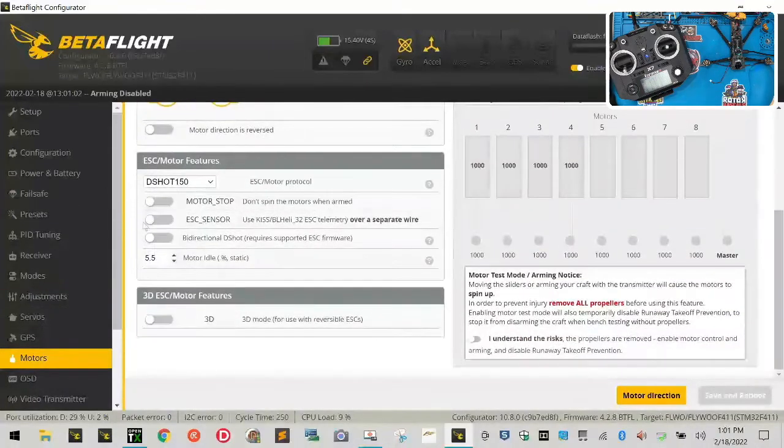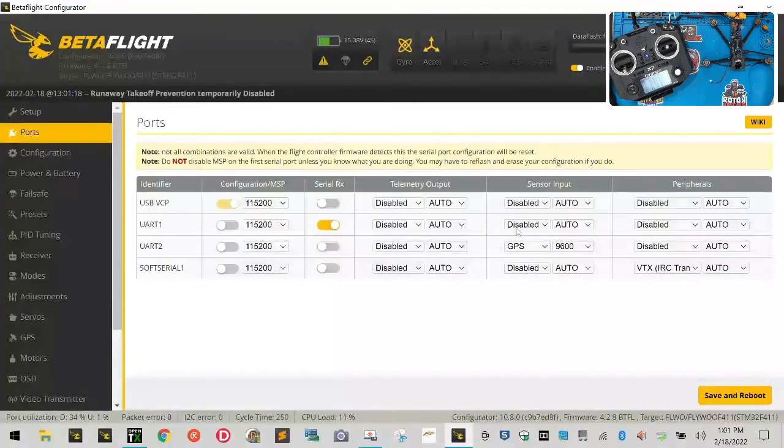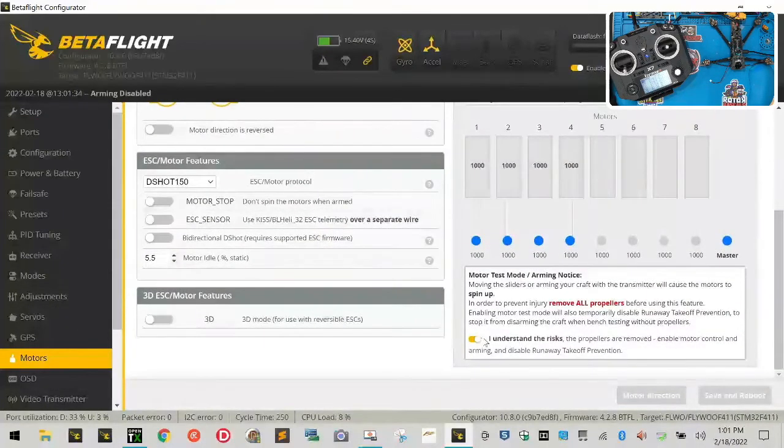All right, so when this is bound, I want it to, all right, so here goes. Now our motors are running. Okay, perfect. It's just perfect. This thing is running like a champ. Let me go to ports real quick. Okay, we have GPS, VTX. Okay, perfect. So this sucker is ready to fly. That's it. It flies like a champ.